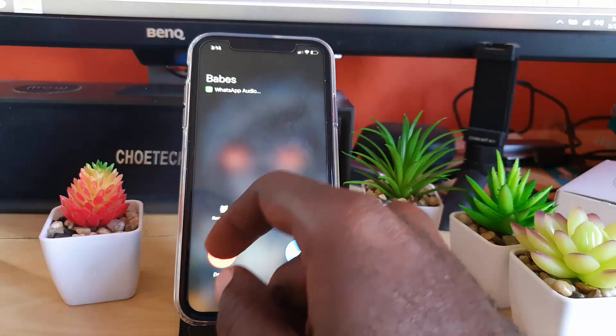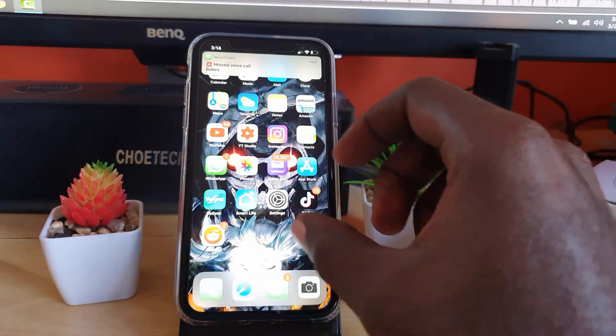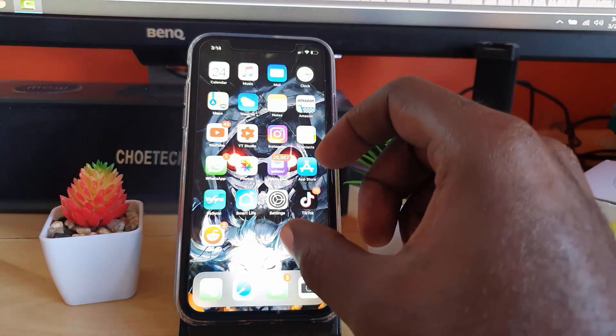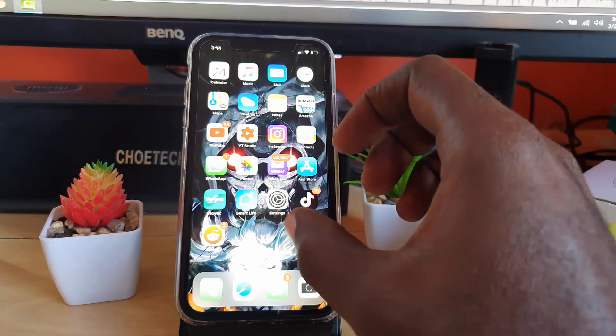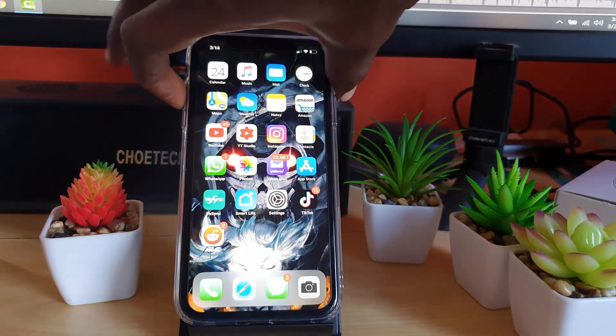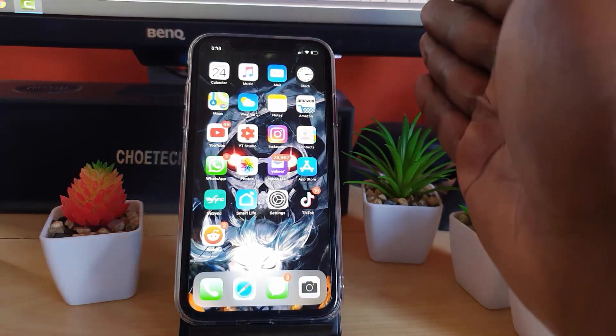Let me just end this call. As you can see, it says missed call. I did not hear anything at all. In these cases, when this is happening, you tend to miss your calls as you're not hearing any audible ring. If you check, the volume is most likely all the way up but you're not getting anything at all.